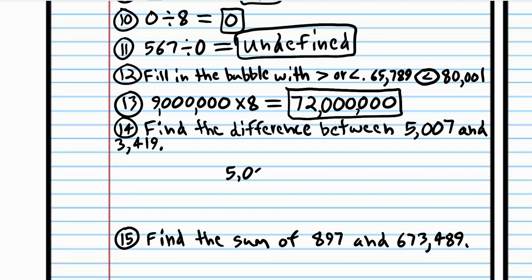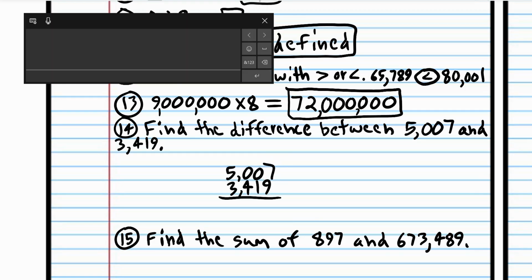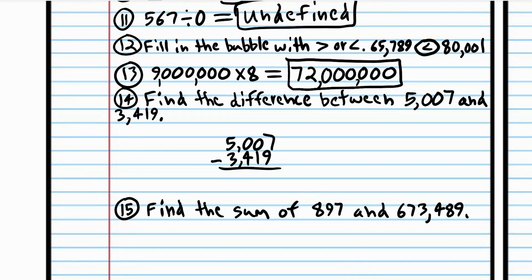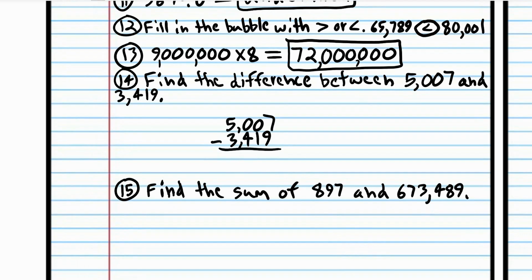So write the bigger number on top, as always. Write the smaller number on the bottom. Make sure that the ones place is lined up with the ones place, the tens place is lined up with the tens place, so on and so forth. If you don't line these numbers up, you've got no hope of getting the right answer. Put your subtraction sign, and here we go. You can pause the video and try it yourself. Actually, let's go ahead and do that. Go ahead and pause the video, see what you can do, and when you come back, we'll do it together.